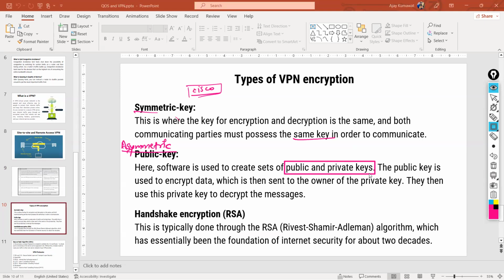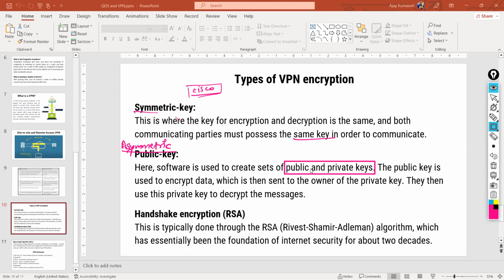Public key will be used for encryption. Private key will be used for decryption. Here, if you have encrypted something using the public key, you cannot decrypt it again with the public key. The same key cannot be used for encryption as well as decryption. Something you have encrypted using the public key can only be decrypted with the correct private key.